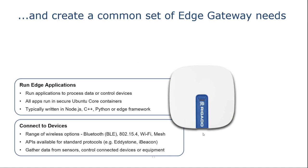And then we've got edge applications. And the important thing here is, in the previous slide, I mentioned maybe 3 or 4 different types of devices. There are often heterogeneous mixtures of maybe a lighting system and a pallet tracking system used in the same warehouse. So these edge devices need to be able to run multiple different kinds of applications for multiple different vendors in order to support all of the IoT needs of the smart buildings or connected warehouses of the future.